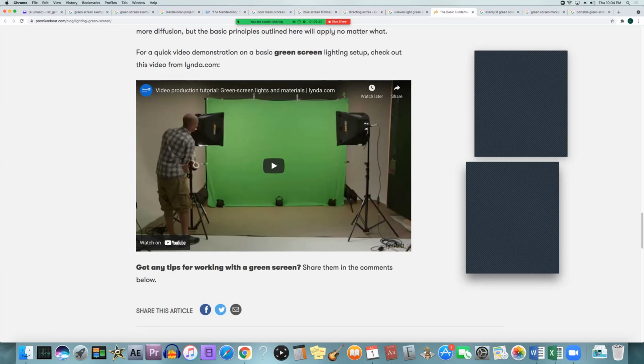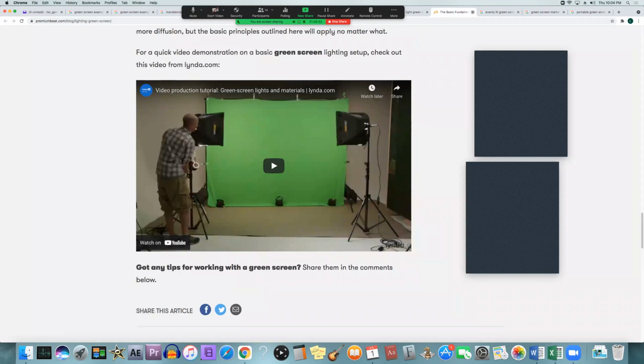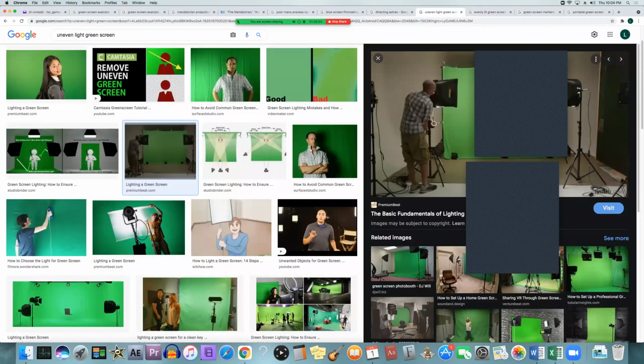What they do say is never wash them in a machine if you can help it, because it could wash out and affect the color of the actual green. It could make the color uneven. And it adds a lot of wrinkles if you're going to dry it, so a steamer or iron is better. Yeah, there's also some types of fabric that wrinkle less than others.